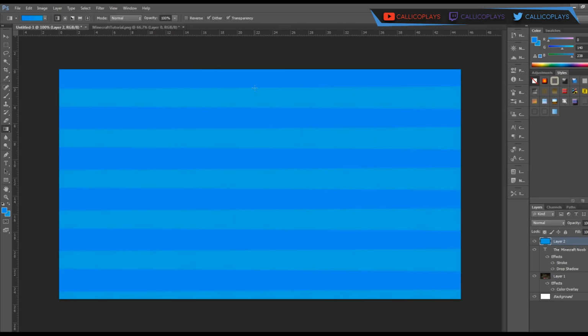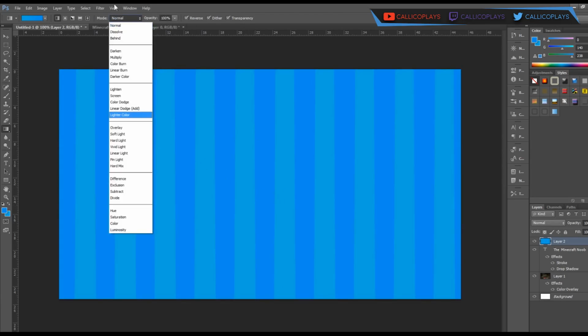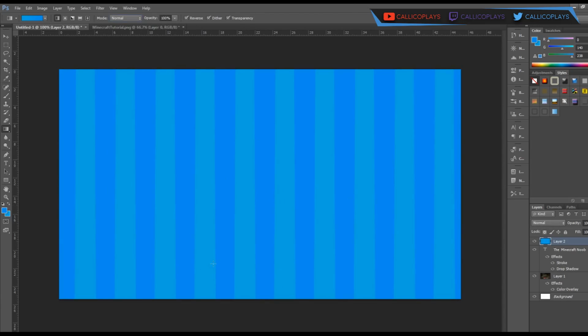Now, if it goes the wrong way from what you want, drag it down instead. It should give you a different angle on which it will do it. That's a bit too close, but I just want to make it so it's more of a gradient effect. Oh gosh, reverse, and we'll go for darker. Yeah, that's it. Yeah, we'll go for that. Now, if we go filter wave, just repeat it. You get the nice stripes coming down like that.